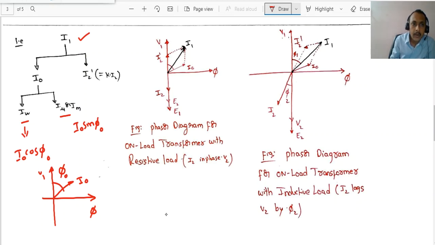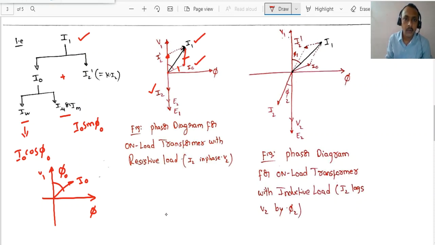But now in this context, what will be our I1? It is the sum of I0 and I2 dash. So first of all we will have some I0 which is at some angle. Now we have I2. I2 dash will be quite opposite. Here this is the length of I2 dash. You draw some anti-parallel I2 dash here. Now I0 plus I2 dash: you join these two, I0 and I2 dash, and you will get the value I1.